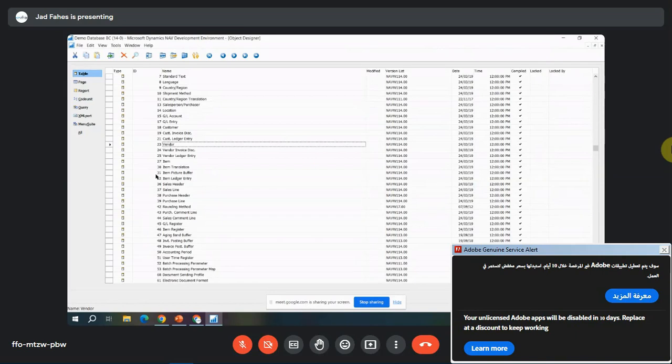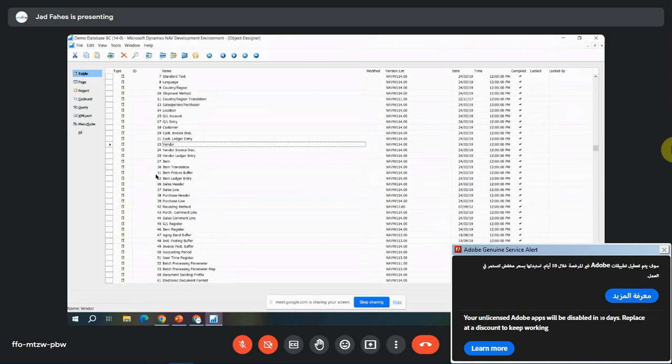You can compile multiple objects at the same time by selecting them in the Object Designer and then accessing the compile function. When compiling multiple objects, the compiler does not stop when it encounters an error, but continues compiling until all objects are compiled. If there were any errors during compiling, the error list window is shown that specifies which object contains an error.